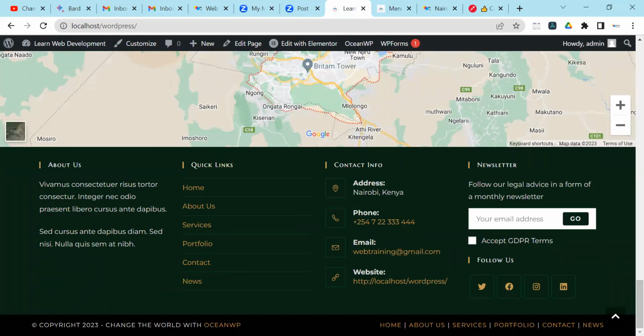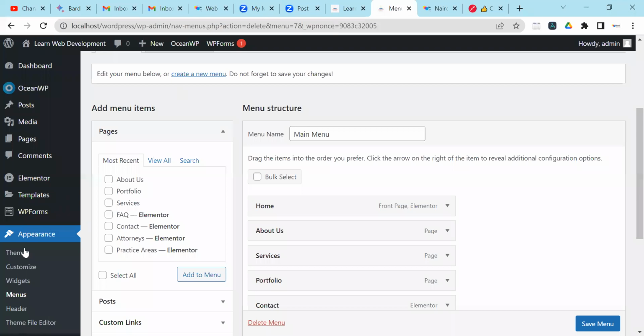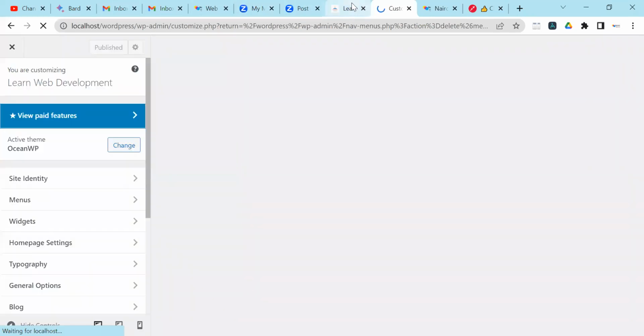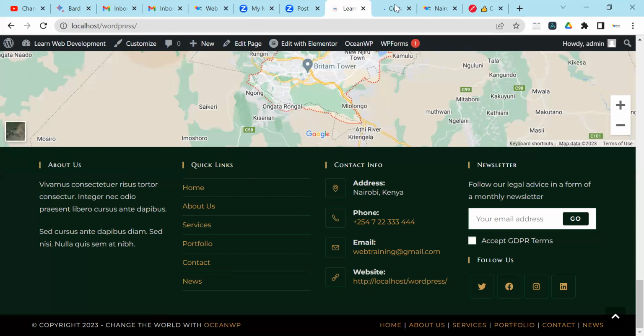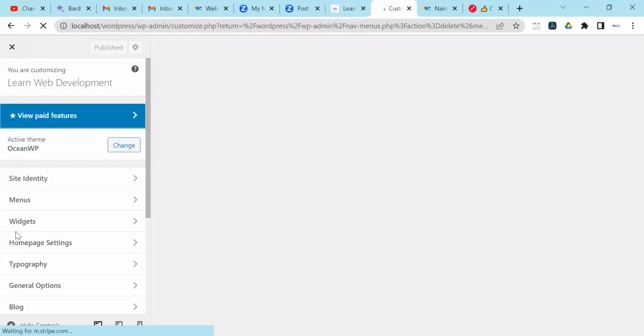So let's focus. How can we change this copyright here and also the name of the organization here plus the link? You see, it is pointing to oceanwp.org. I wanted it to point to local/WordPress. How can I do this? It's very easy. So I come to appearance, then customize. I said you can access customize when you are opening your page like here. Customize is still here and it is also in appearance at the same time and it is the same link. So you don't have to worry where you access it from.